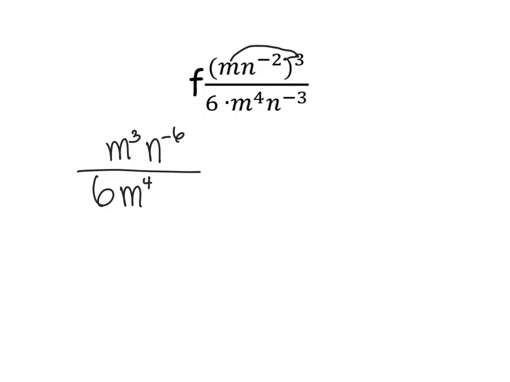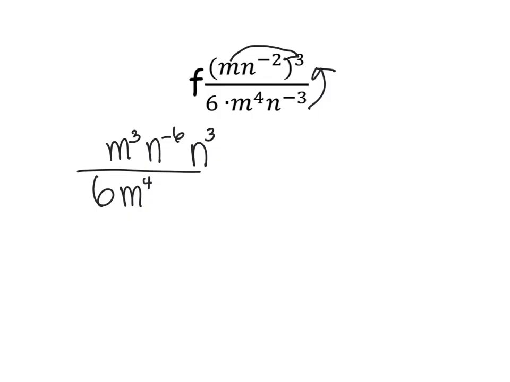But that n to the negative 3, how do I move that? N to the negative 3, where does that go? Up. So put it there now. And now it becomes a positive 3 because I moved it to the top. It's no longer negative. So now what we have to worry about is that n to the negative 6. Where does that go? Down, right?